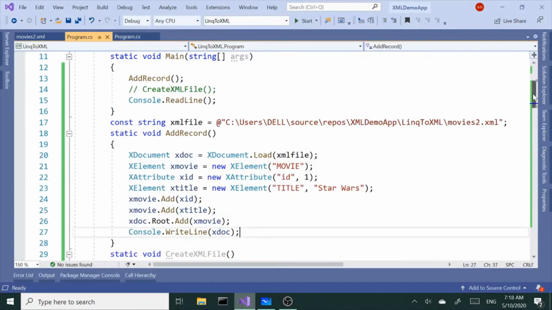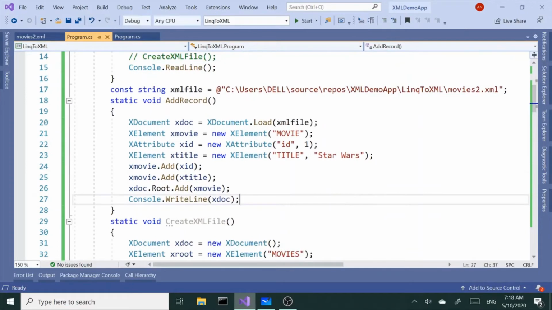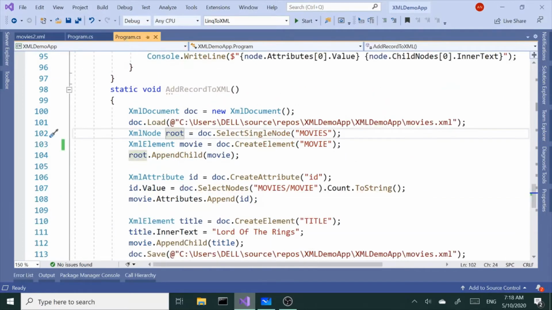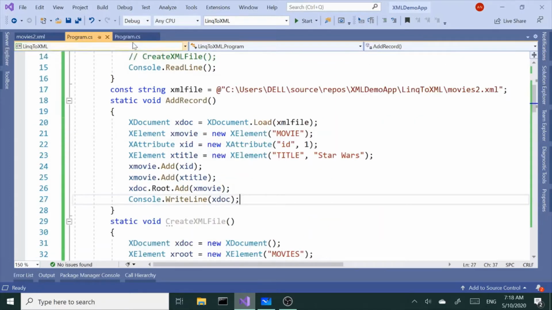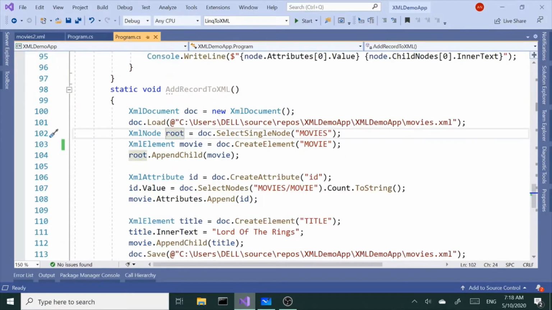Alright, so let's take a look at some of the similarities or differences between the System.Xml. So here we selected the root. In Linq, we didn't have to select the root. It's already baked into the system. We just call it. Here again, we had to call doc to create element.